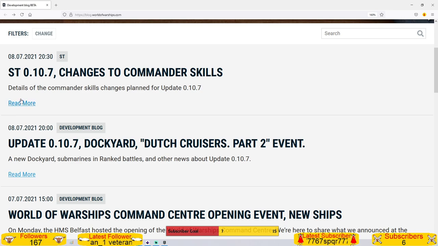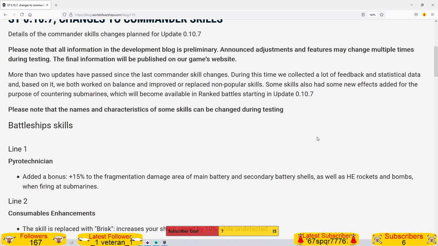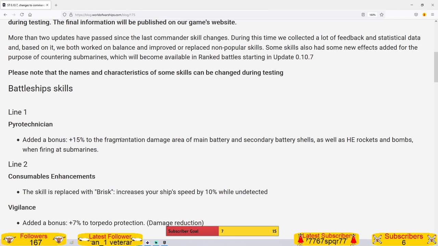Anything else? Oh, commander skills. Yes, we have to look at that as well. Commander skills. Here are some interesting changes. They're going to change. All information is preliminary, so things can still change. Names and characteristics can be changed during testing, so once again it can be changed. Yeah. They're going to change some skills. And some skills, well, one skill I know is good, and the rest we'll see.